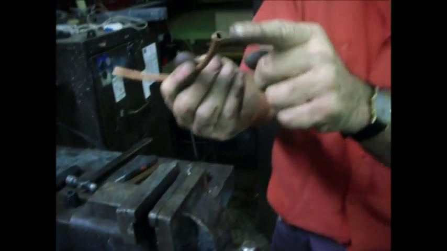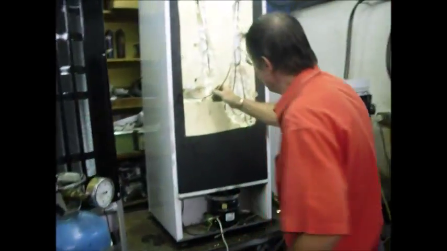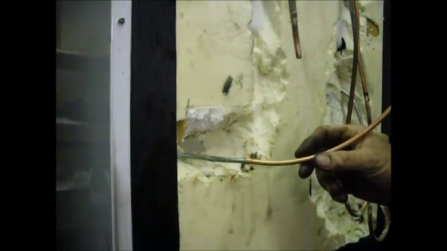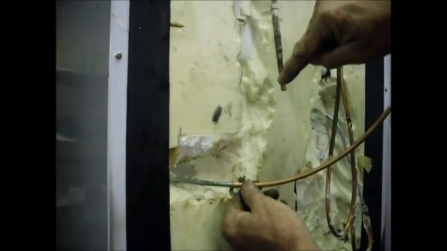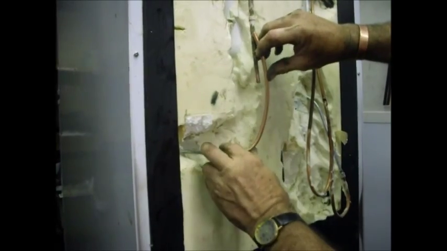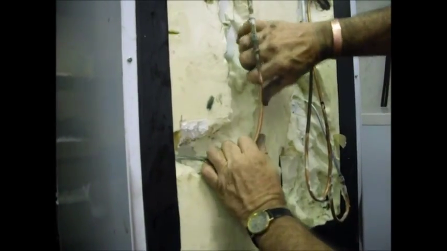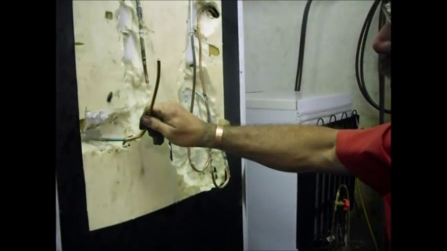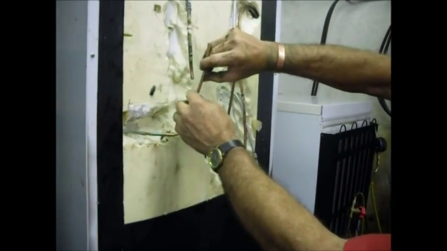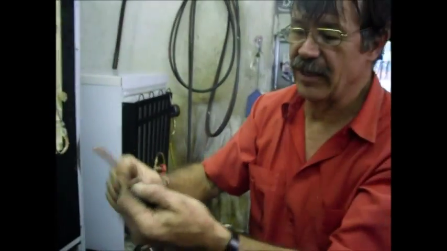And it gives you a nice swage there which will fit on there and that we can weld with silver solder. We'll just make this piece to go up which you can just bend on your thumb like that. Bend it a bit more, copper pipe is very soft, and we'll probably cut it about there and swage that side as well.